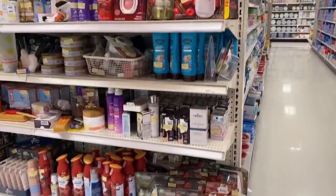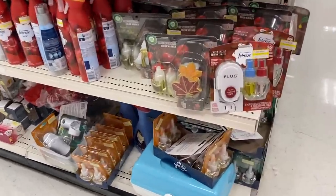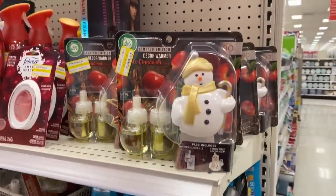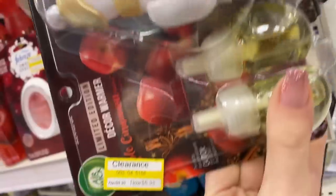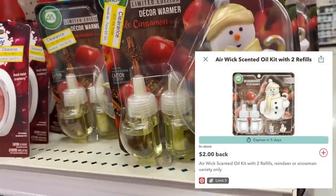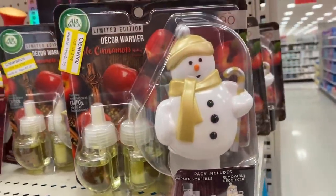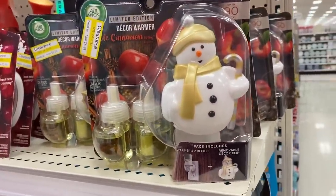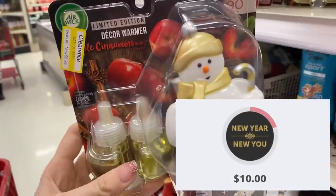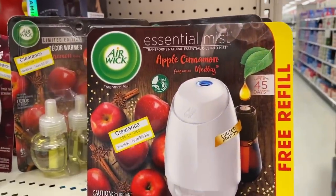My store had tons of seasonal scents on clearance — lots of Airwick, Febreze, Glade products, all kinds of air fresheners, oils, you name it. If you guys watched one of my previous Target videos, you know I wanted this snowman so bad, and I was bummed that he was not included in the 90% off sale. He is on clearance right now for $6.98, but I don't have any coupons. However, on Ibotta right now there is a $2 off rebate for each one that you purchase — you can buy up to five. That makes them only $4.98, which is a little more than I would pay, but I did go ahead and snag three — one for each bathroom. The main reason is there is an additional $10 back bonus offer on Ibotta that I'm close to hitting, so I factor in that $10 toward my cute air fresheners. I passed on this next offer, but it might be something you guys are interested in.